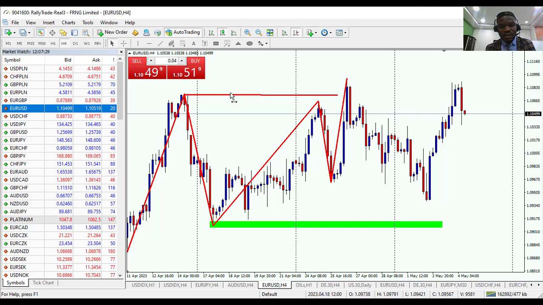Since we have broken structure again to the upside, after that the market pumps down lower. So you can see how much it went down. Now, if you go down to the 15 minutes time frame or even the 5 minutes time frame, it can be seen as a trend. Now that's one challenge with trading with a lower time frame. Lower time frame traders, 5 minutes, even 1 minute, or even 15 minutes, will just be going with a sell, forgetting that the H4 or the higher time frame is still on an upward trend.